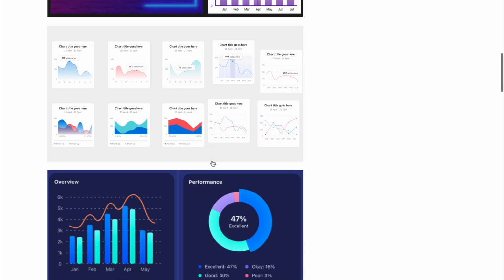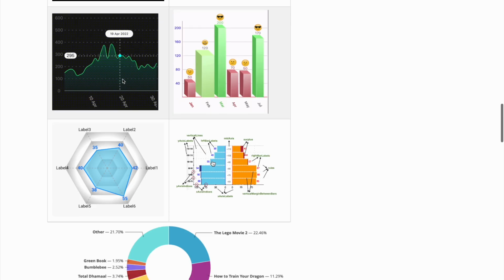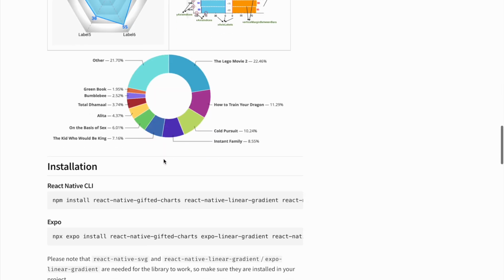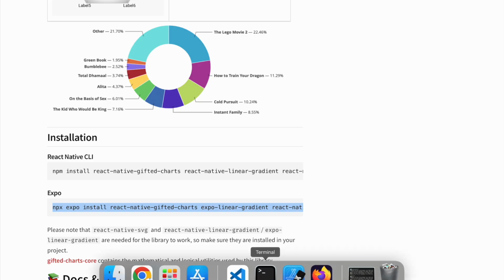It has donut charts, bar graphs, pie charts, and whatnot. So this is the library that we are going to use, and we are using Expo. So let us quickly install the main library plus whatever dependencies it has. I will copy this command and move to my terminal.